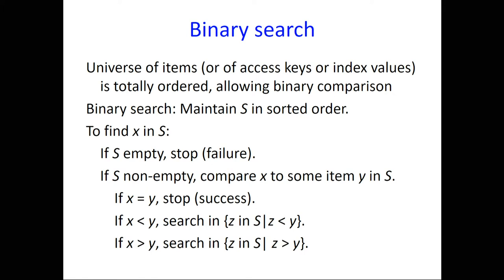And here's some approximation to a program to do binary search. If we want to find an element X in an ordered set, if the set is empty, we stop and declare that it's not in the set. If it's non-empty, we compare X to some item that's in the set, and if we found the item, we stop, we have success. We assume the items are totally ordered according to some order, alphabetic in the case of words, or numeric in the case of numbers, or lexicographic in the case of strings. If the item we're looking for is smaller than the item that we have found in the set, we have to search the first half, and otherwise we search the last half. And if we pick the item Y in the middle, each step halves the total number of items in our set. So after a logarithmic number of steps, we've found our item.